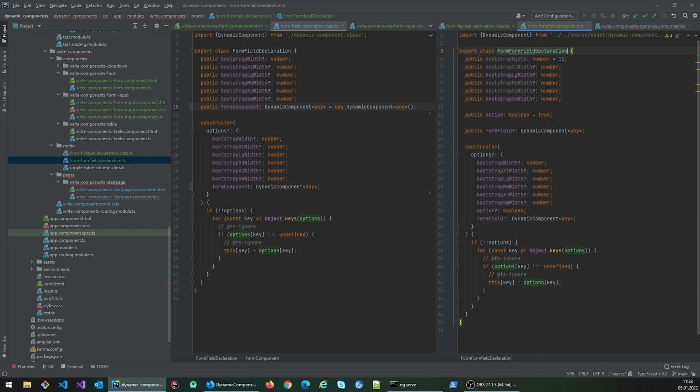That's a dynamic component. And I really need that. So what's the error? Form field active, and it asks for the form field. Form component is missing. Oh.